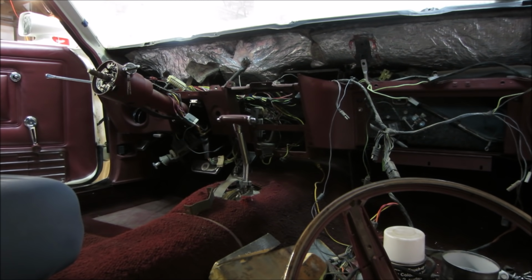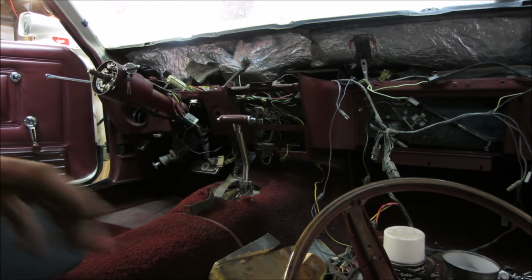So I think, guys, we're going to cut this one right here. I'm going to continue to keep picking away. It's too much to film, you know. Okay, let's go put a dash pad on, look 45 minutes for the screws that fit it and put 6 screws in it. It's kind of boring, so I'm just going to bring you in and out as I get to different levels of the car, and this was one of them. So I hope you enjoyed it.